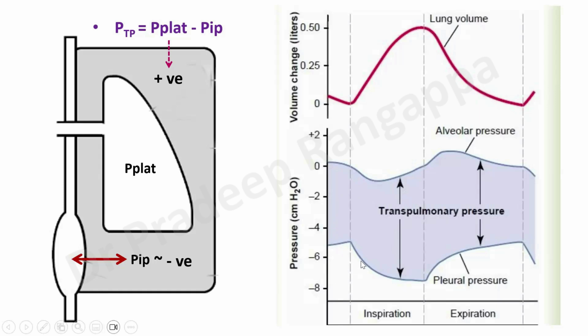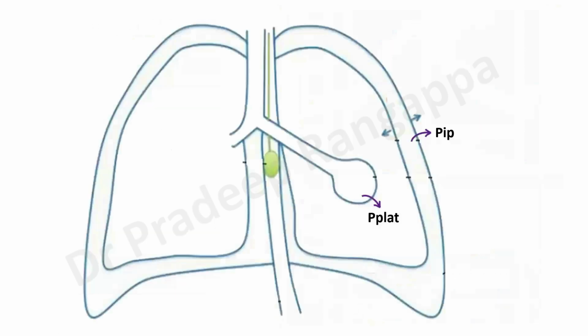The whole pressure effect and the settings we do in pneumonia and ARDS, mainly the whole role of transpulmonary pressure, come to the fore in lung pathology if you're dealing with a patient with ARDS. Your inspiratory efforts are what will cause all the changes and all the problems, and our understanding of inspiration is more important because expiration we do not have control over, and the problem during expiration is not much. It is mainly during inspiration that we have more problems. So we need to understand how these pressures vary during inspiration.